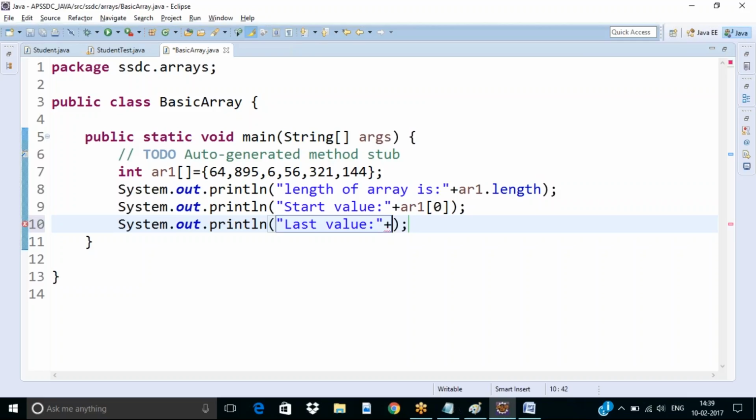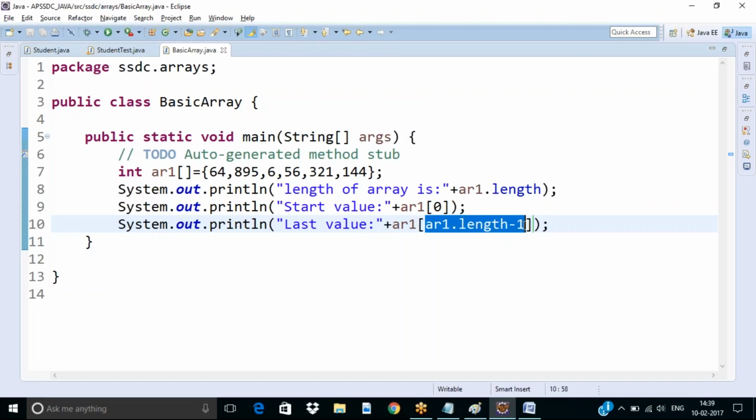By getting the length. Very simple. ar1 of ar1 dot length minus 1. That means if the total array length is 6, the last index would be 5. So 6 minus 1, 5.